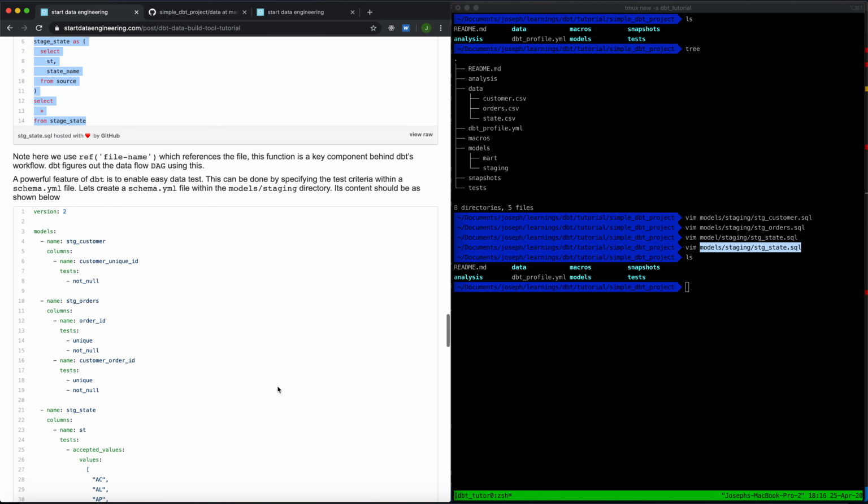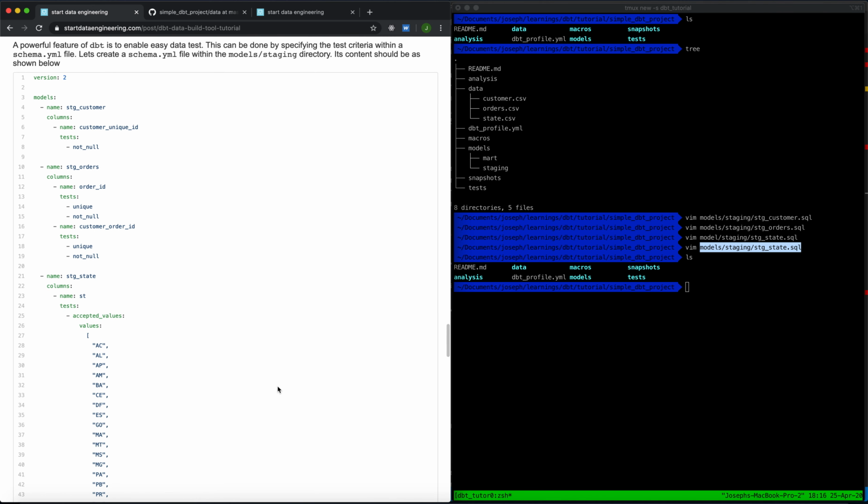One of the key factors of DBT is built-in test support. You could define the schema, and when you're defining a schema, you could specify column level test cases. If you look at the example on the left side, you'll see the model name, the field name within the model, and what criteria they should satisfy.